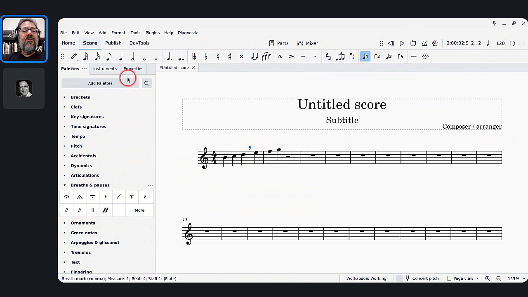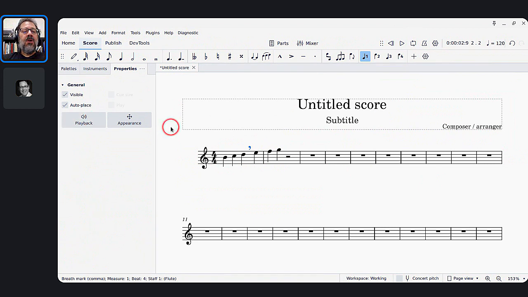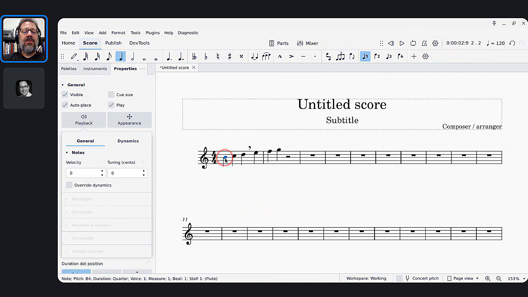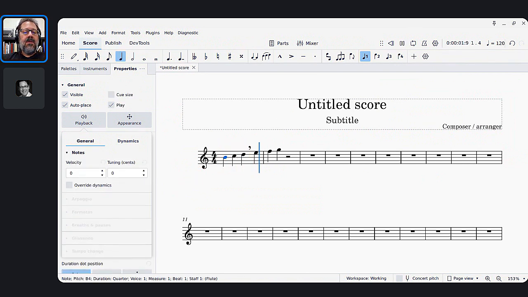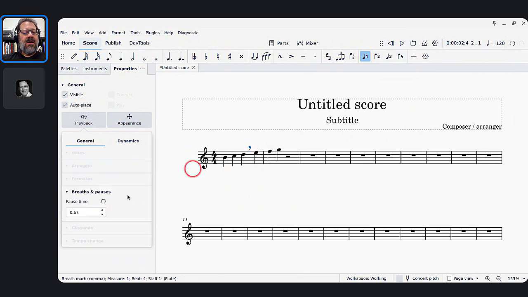If you want to enter an actual pause here, we're going to come over to the Properties panel. In MuseScore 3, it would be the Inspector. And here, you can choose to give it a little bit of a pause, like just a tenth of a second might be enough. Now, that wasn't enough to hear. But if I add a larger pause, say 0.6 seconds, well, that didn't actually pause, did it? So it appears that the pause time is not working. That's another of the many things that we get to continue to report and try to have fixed.